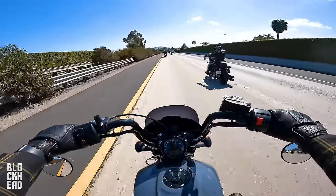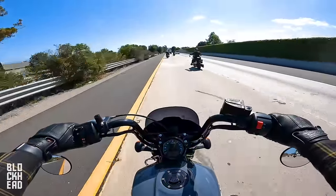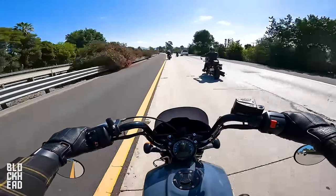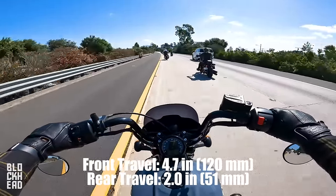Some people like a tight suspension. Some people prefer a looser, cushy suspension. I think it's more in the middle on some of the harsher bumps. I don't know what the travel is. I'll have to look up what the total suspension travel in the rear is, and we'll post it up on the screen right here for you.